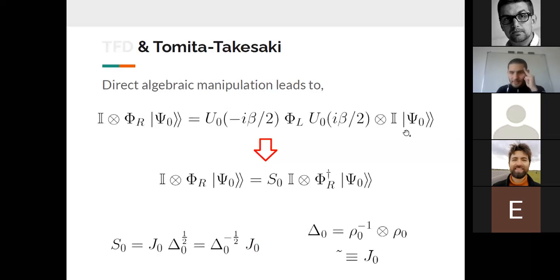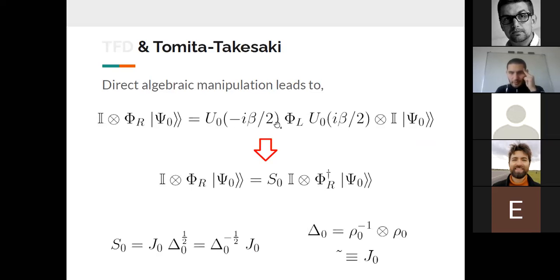And we will prefer this one because, once we have understood that this is a good definition of the TFD state, it is immediate to map to the Tomita-Takesaki equation, which I have now written in this language of two spaces, but this is essentially the same as what I wrote at the beginning of this talk. Notice that there is a dagger here, but our fields are Hermitian, so this is essentially phi R, and this is phi R again.